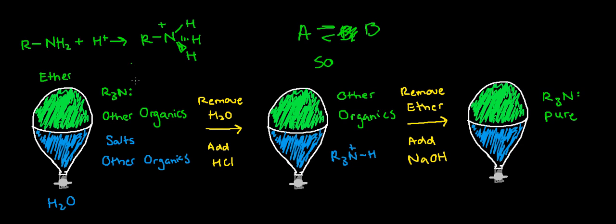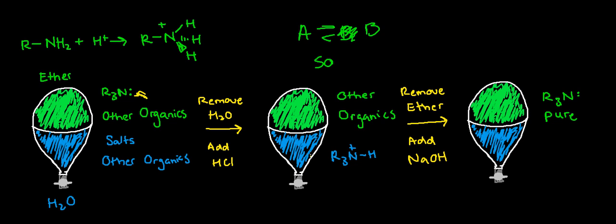After we got that out of the way, we've gotten rid of all of the polar crap, and now the next step is going to be to again add the water, but then add dilute acid. It can be hydrochloric acid. I just put hydrochloric acid in this example. When I add dilute acid and then shake this thing up, the amine will become protonated. It will become an amine salt. Once it becomes an amine salt, it's going to become more soluble, and it will enter the water phase in the second stage.